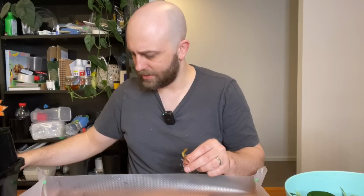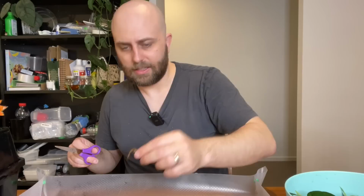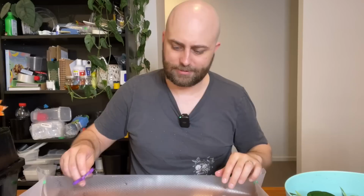But the root's okay. Let's see. That's what it's ended up as. I think I'm just going to chuck that out, to be honest. I'll leave it in there for now. The other one, goner. And this one, goner. So that may be the thing.